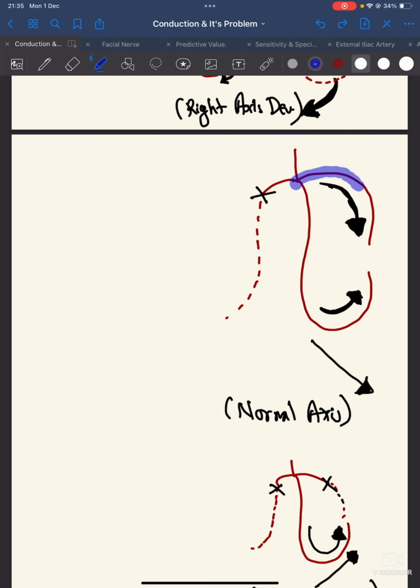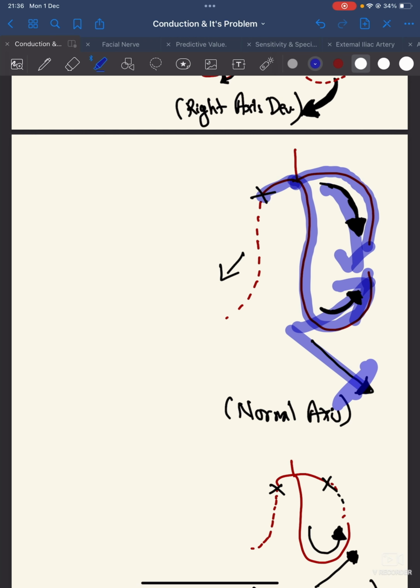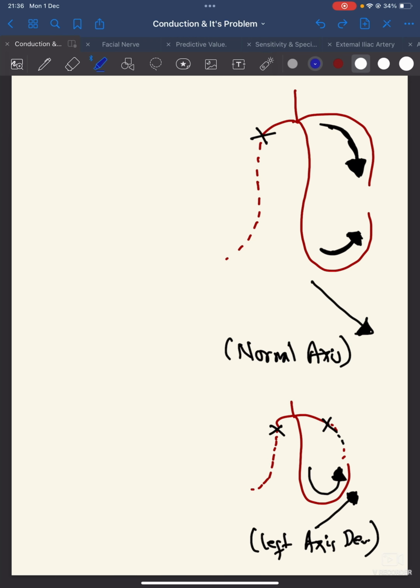So what happens if the anterior fasciculus is conducting, the posterior fasciculus is also conducting, but the right bundle branch is blocked? This is the right bundle branch, and what is here? This had only little influence before also, but the influence of the left bundle branch is here, and the mean will be over here, so that will have no effect. That will be the normal axis deviation. And now what if the right bundle branch is also blocked and the anterior fasciculus is also blocked? Right is blocked, anterior.